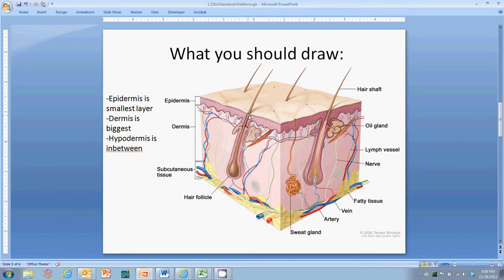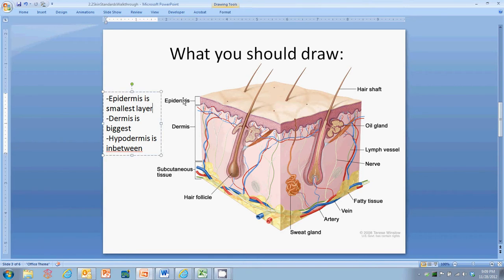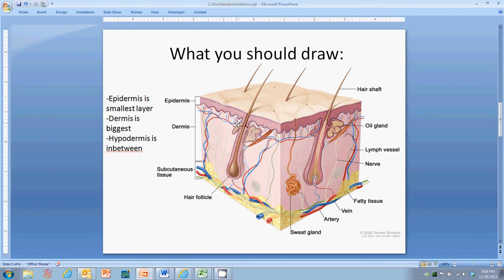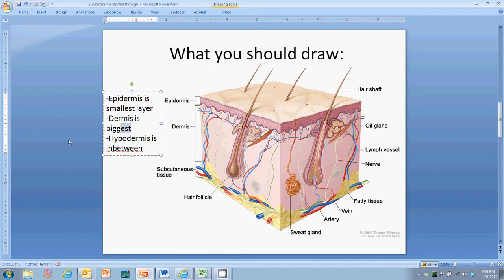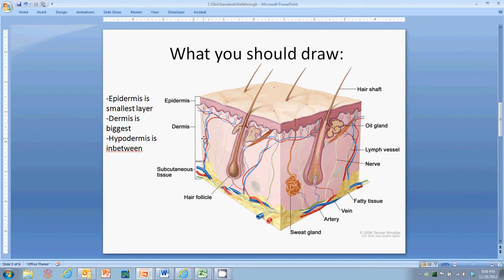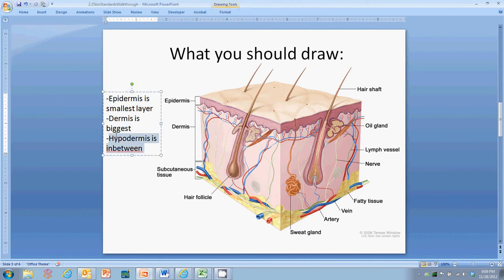You don't need to make something completely complicated. On this picture, this side right here is good, right? It's not too complicated. You start with the layers of the skin. We're gonna draw the epidermis as the smallest layer, a thinner layer up top, and you can draw it with the rounded bumps. Then we're gonna have the dermis underneath that, so go far down. And then draw the hypodermis underneath that.